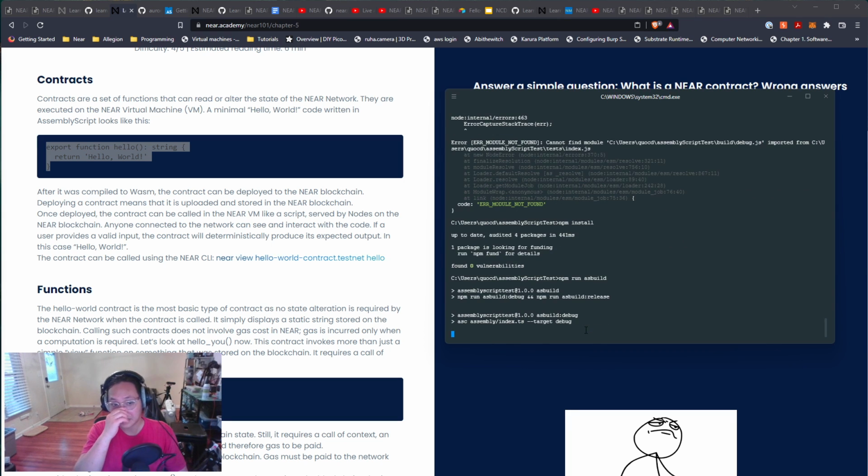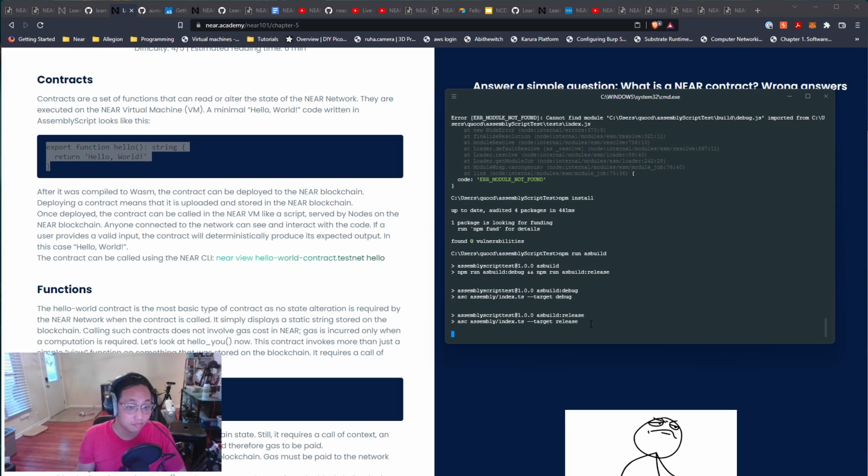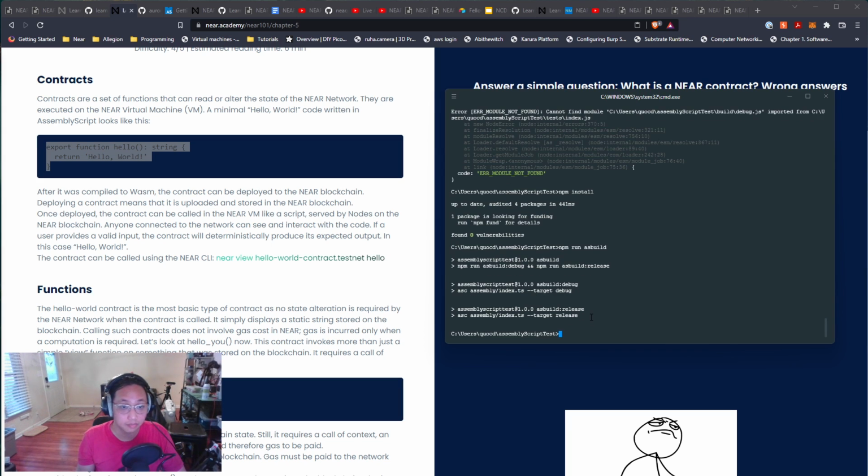Okay. And then it builds. It's built. And then I can do near view. I don't know. Okay, so after it was compiled to WASM, the contract can be deployed to the NEAR blockchain.